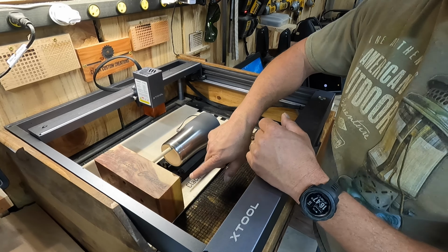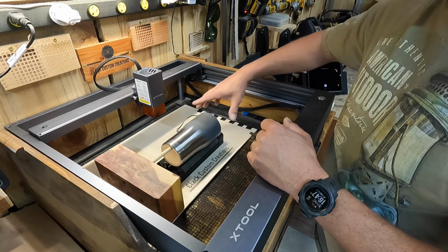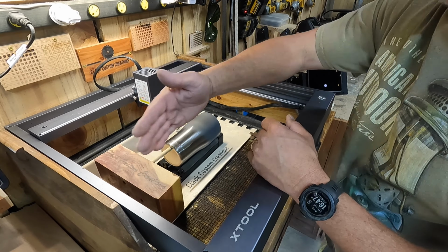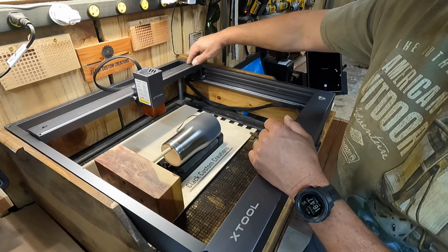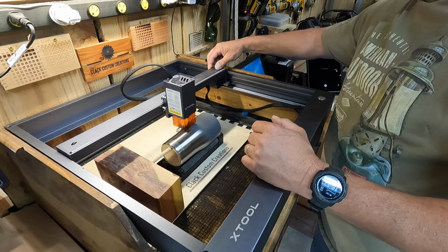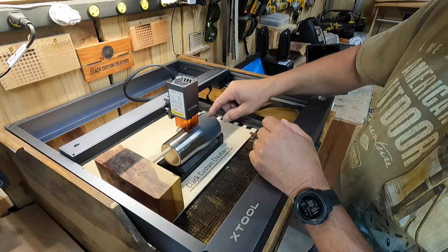I'm not running any spacers. I've got my little 00 spacer adapter in here just to keep everything from sliding. I am using my jig to hold my rotary, and that is basically to ensure that I am lined up with my x-axis so that my image doesn't end up shifted or skewed to one side or the other. The rotary, as many of you know, I've got dial marks on my frame. I'm going to pull that up to there. That means that my laser is now dead center of that rotary, which is where I want it.